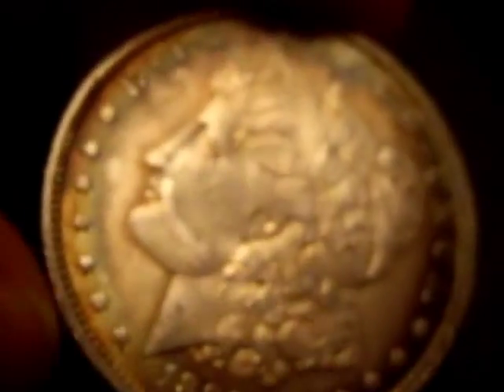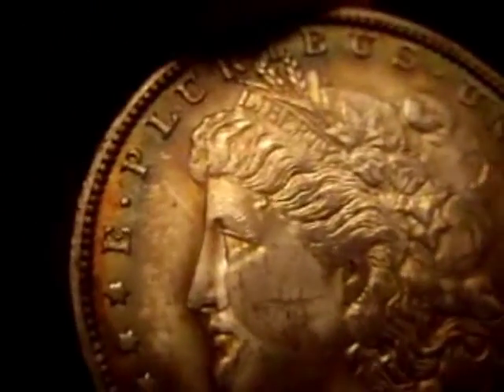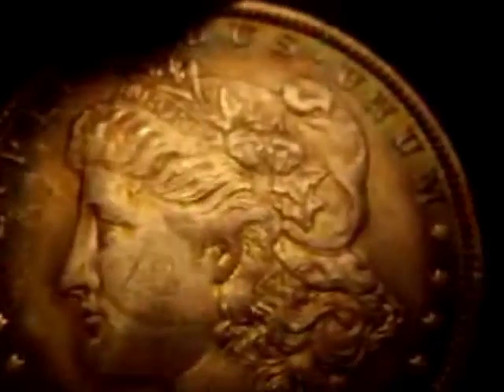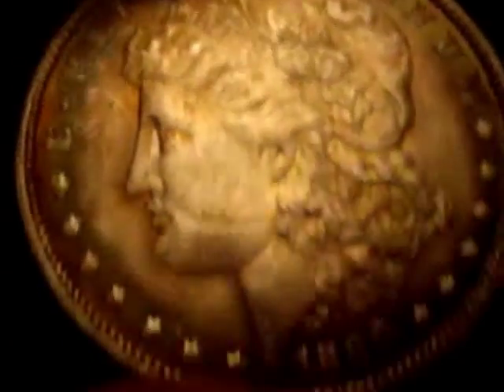So then on to my find of the day. I seem to be getting lucky with Morgan dollars recently. This is a lovely Morgan dollar — it's a New Orleans mint and you can't really make it out in this light, but it's got the most amazing toning to it. There are blues, there are reds, it's really stunning. There's a bit of a weird mark on her face just around where it says 'E Pluribus Unum' but you can see blues and violets all the way around. It's got the cartwheel luster. I'd say it's MS60-something, really nice condition. All the edges are really crisp, no rim bumps. This side has less toning but much nicer detail — really no marks at all. Just a lovely coin.